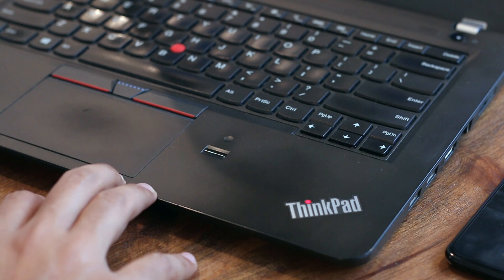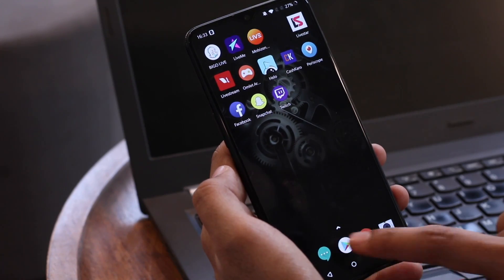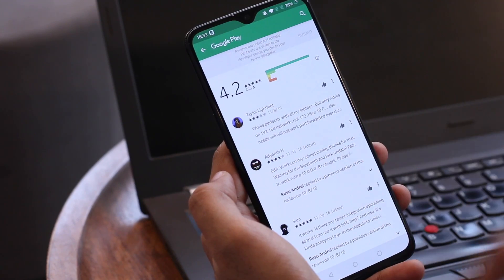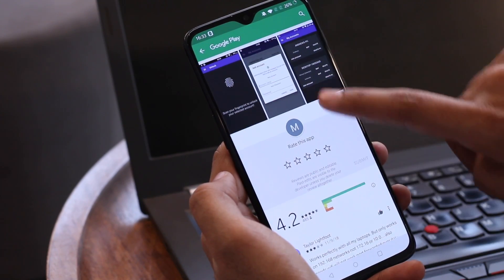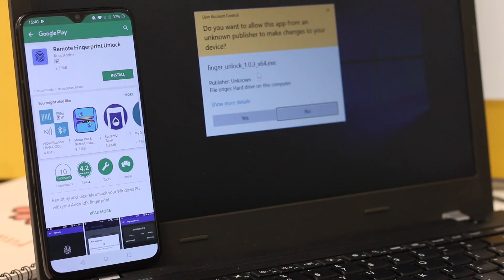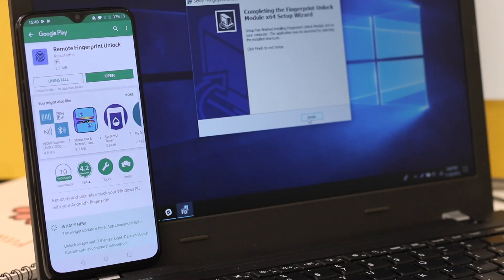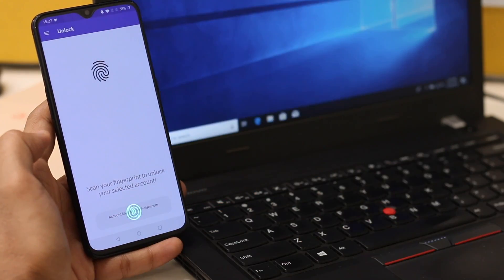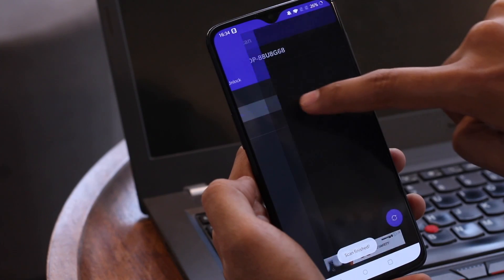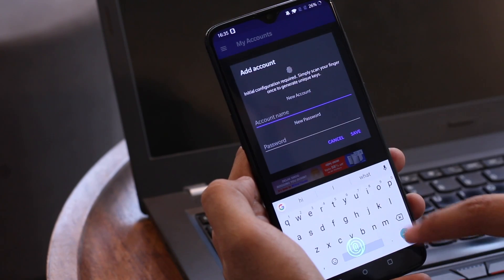Some Windows computers have a fingerprint sensor and even the new MacBook Air has a Touch ID. But in case you don't have any of those, try Remote Fingerprint Unlock. It basically lets you unlock any Windows computer from your Android smartphone using the fingerprint sensor, provided it's running Android 6.0 Marshmallow or higher. All you have to do is install the app on your phone and its server on your computer. Once setup is done, you can simply bring your phone closer to your Windows laptop and tap the fingerprint reader to unlock it. The app is free, but for $2 you get features like Wake-on-LAN, support for multiple PCs, and no ads.